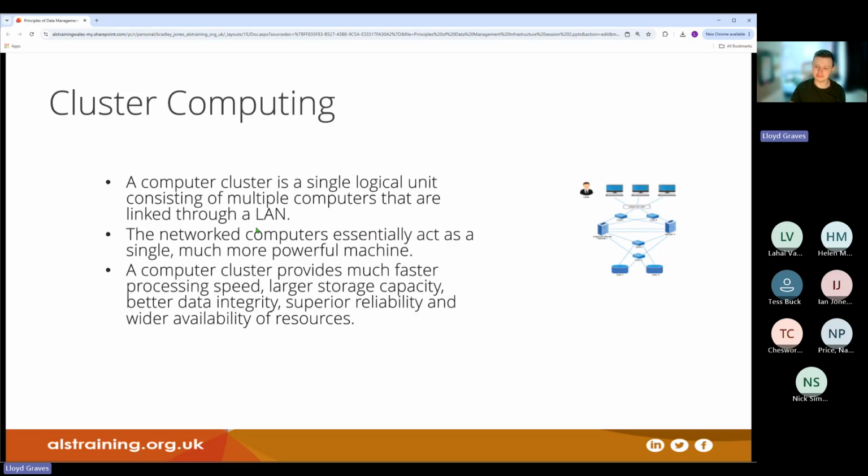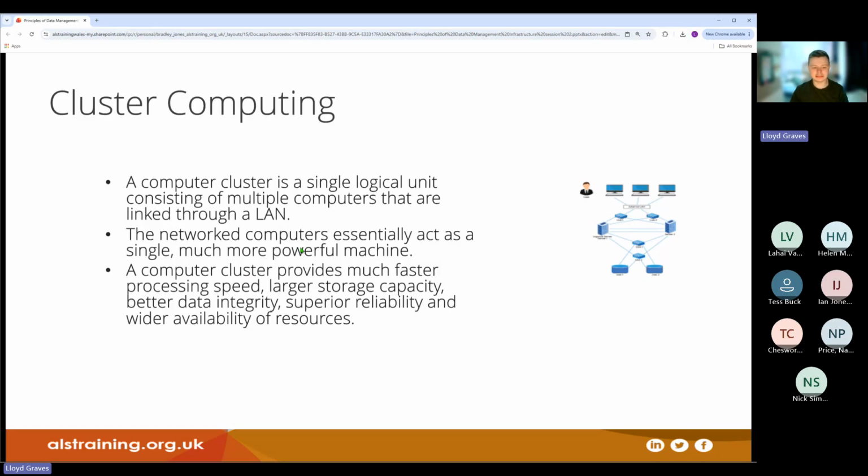Recently, I should have updated this slide, I'm just realizing, somebody asked a question. They gave me an example of cluster computing where the computers weren't connected by LAN, and they asked, does that still make it a computer cluster, or is it different because they're not connected by LAN? And the answer is it definitely is, but typically they are connected through LAN. That's the most common way, but it is possible to do it other ways. So I'll talk about it a little bit more in just a moment. I'll come back to this.